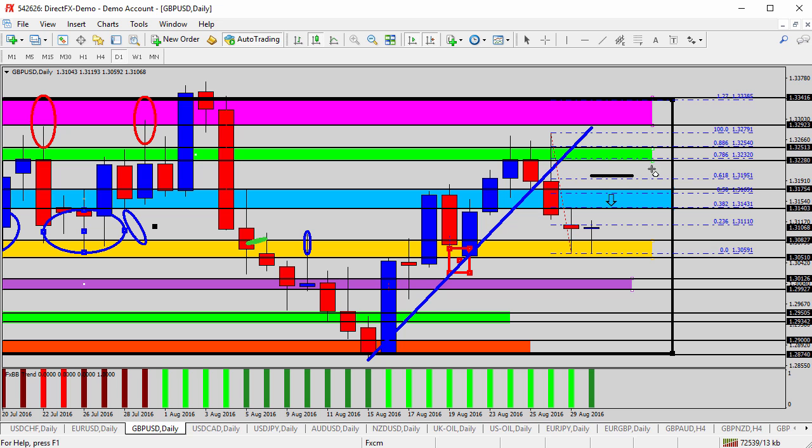So because we know that if it gets back above there, what happens? It goes back to the green shaded area. So we don't want to stay in it if it gets above there. So going short here, into the blue zone may be our next opportunity here.